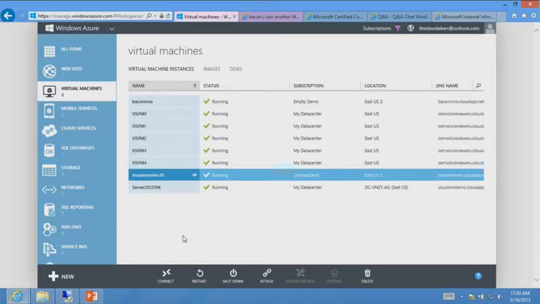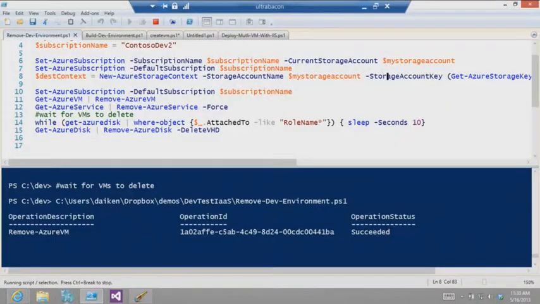We need to connect it up to your subscription. We get the publisher settings file and import it. And then once you've done that, you can run all sorts of commands to get virtual machines, get storage accounts, build virtual machines, delete them, do everything you need. In fact, you never need to go back into the portal ever again. If you do, the portal is hitting the same REST API, and the portal doesn't keep refreshing all the time. So you're going to find that you can run commands and they're complete before the portal catches up.